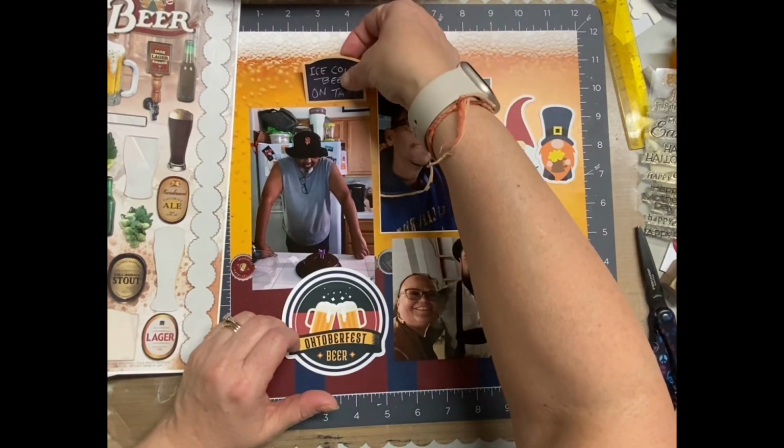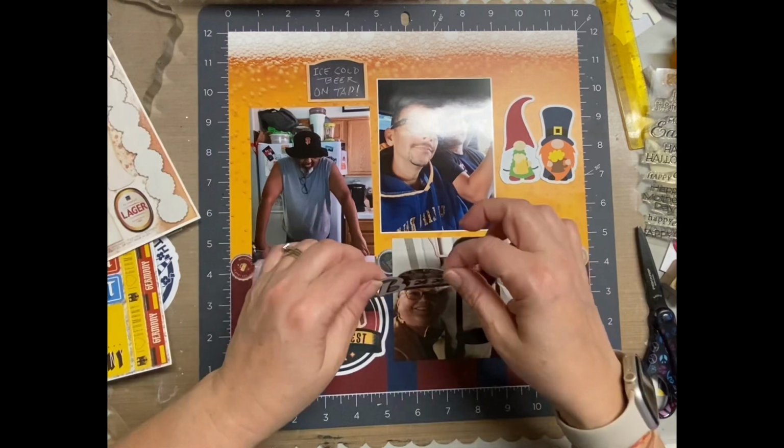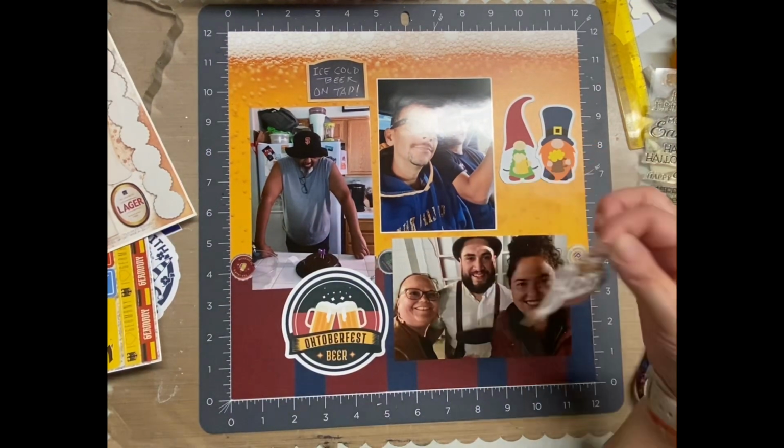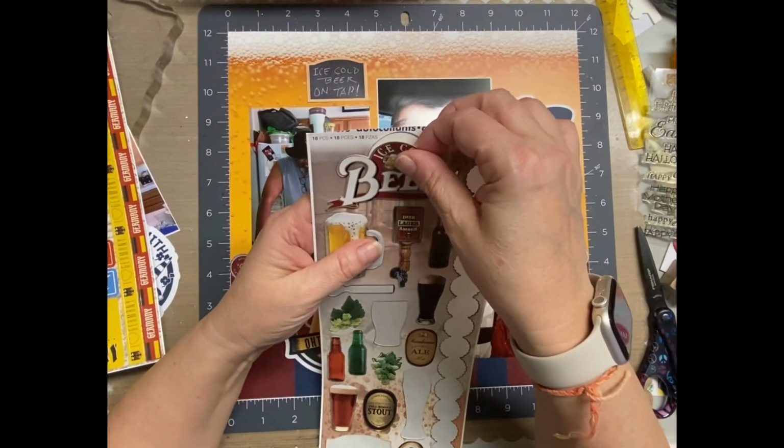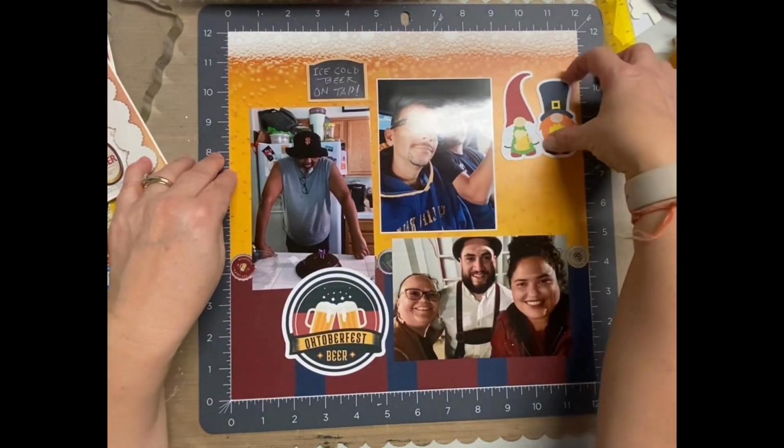But anyhow, again, I mentioned that I changed where that sticker went. I was going to put this other beer one, and then I thought, okay, that's just a little too much beer, right? So I just changed my mind on that one.